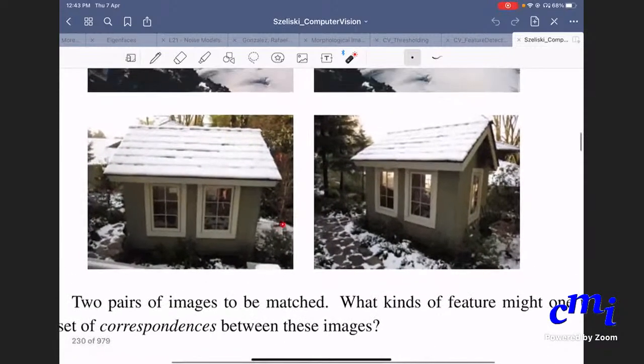This is another example of images where you want to find a set of matching points. Here, if you can identify which edge corresponds to which edge, the various edges that correspond to each other, not just corners but even edges, then that gives you a better set of matching points. So for objects where there are such straight lines and corners, those are good objects for matching. For obvious reasons, you can pinpoint the key points much more easily.